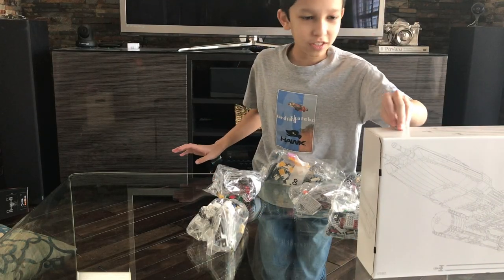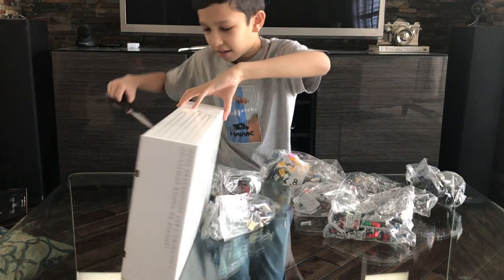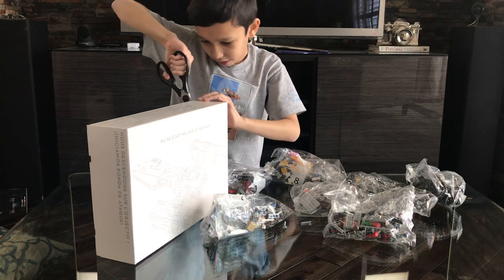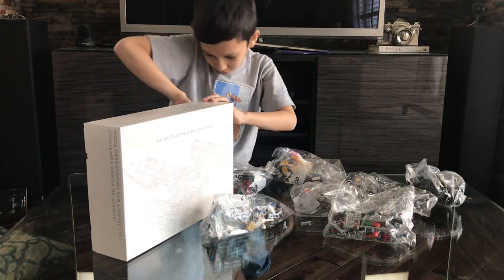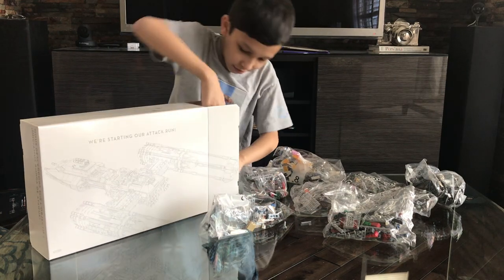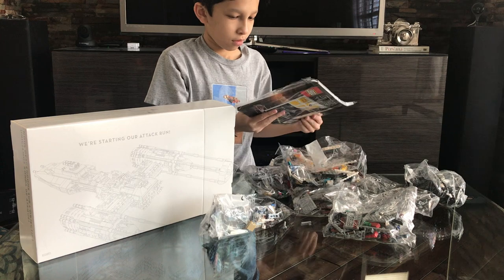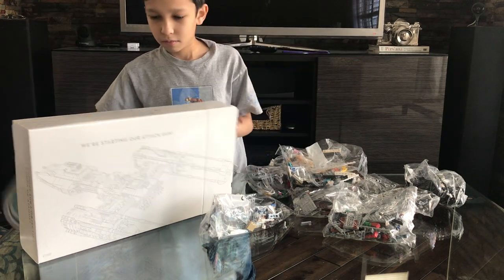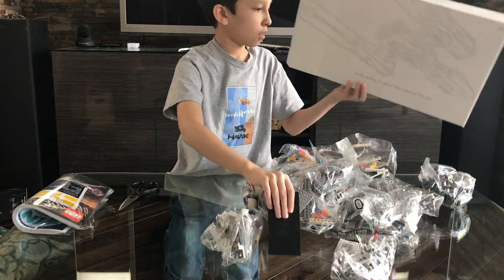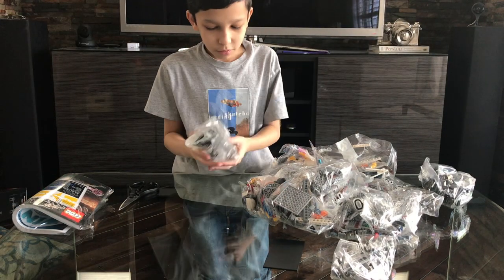Let me get my trusty scissors. They're here somewhere. Okay, there they are. Let's open this thing up. I think I'm cutting the box instead of actually opening it. Anyway. Okay, back set. Instructions with stickers, and a bunch of other bags. This box is not needed anymore, so we'll just put it along with the other box.